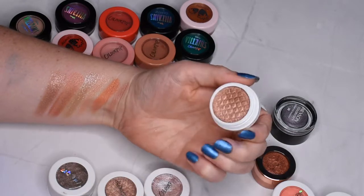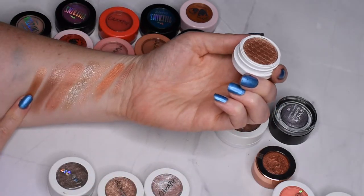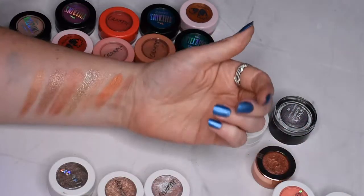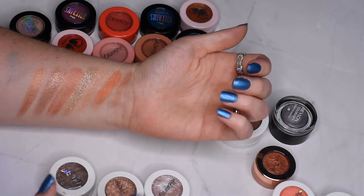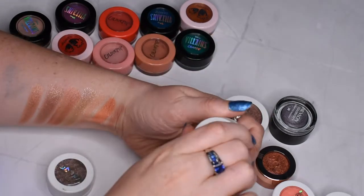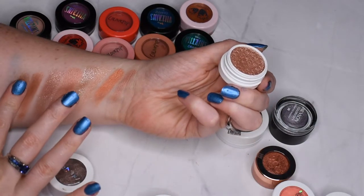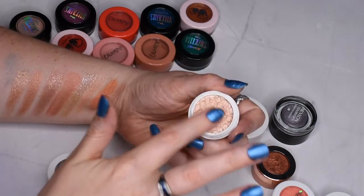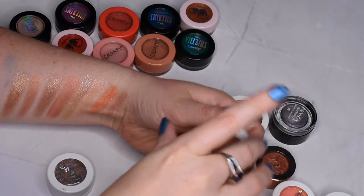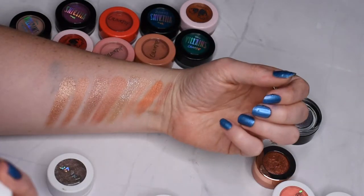This is Lala. Oh, this is so soft. This is a more recent purchase. That's pretty. So I think I can probably get rid of Weenie and keep Lala since they're so similar. This one is Amaze. Definitely starting to dry out just a little bit, but still works pretty decent. I'm going to hang on to that one. And then I think I'll probably end up keeping all these.